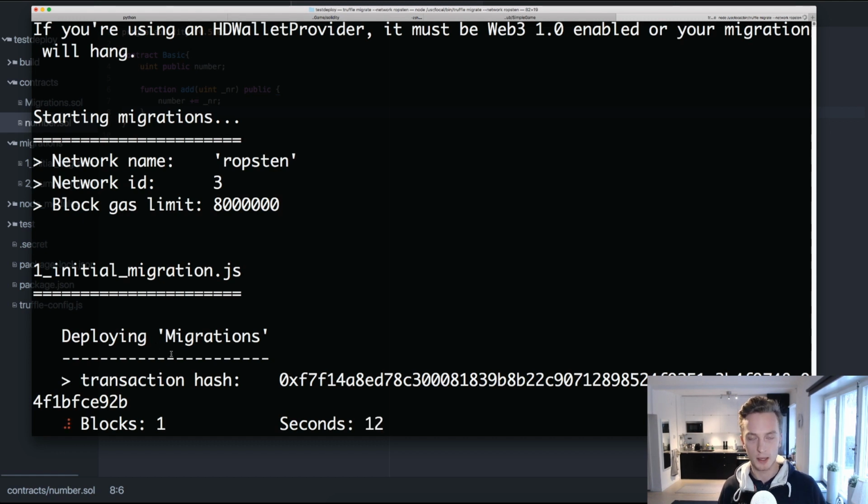So it's going to deploy the initial migration file first and then our second contract. And if you don't know how to write migrations, I have a tutorial for that as well. So I'll link that in the description, or you can check out my Truffle playlist. There will be a lot of links in the description, it seems like, but I hope you can find your way there. And this can take some time, as I said, so I'll meet you back here when it's done.